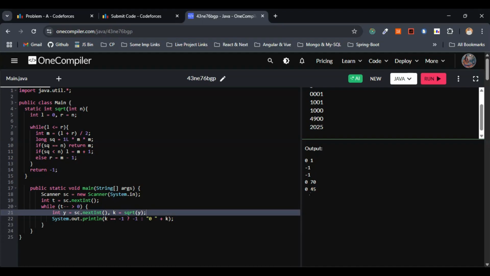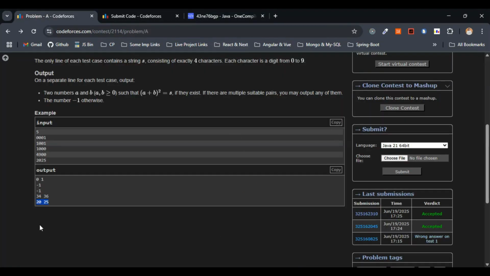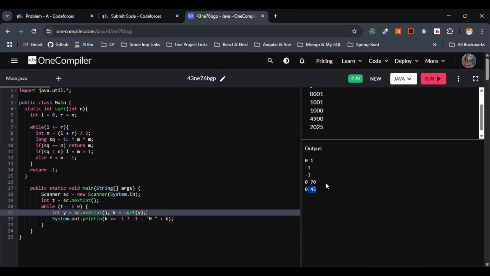When you sum up 20 plus 25, it equals 45 itself. We are considering 0 and 45. This should also work. We are considering 0 and 70. You sum up 34 plus 36, it will lead to 70 itself. We can consider 0 and 70 as well, right?